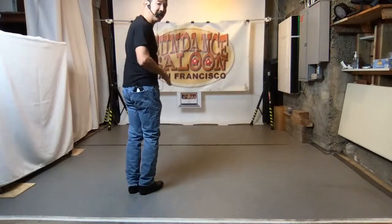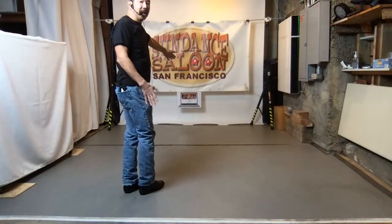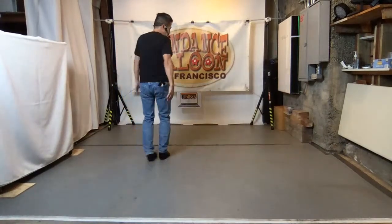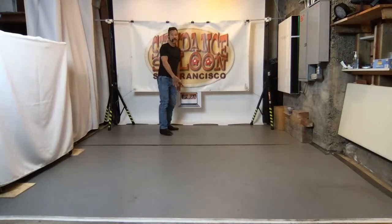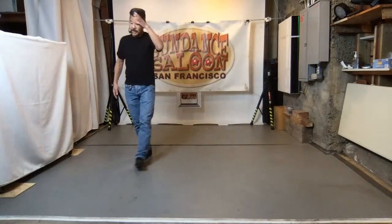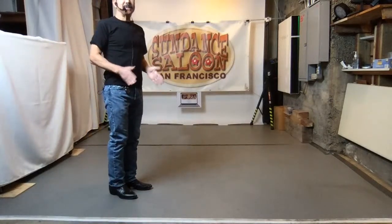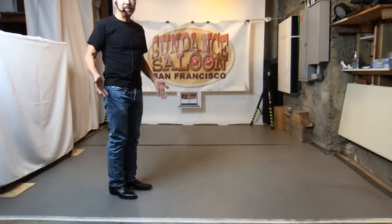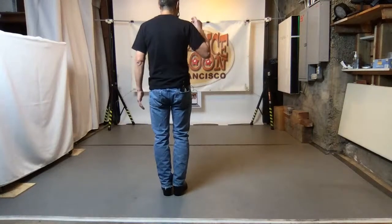So if I'm standing here and the opposite line is close to the banner there, I have to do my shuffle steps all the way over to make sure I get over to this point by the end of it. So I don't have the luxury of choosing the spacing on my legs in that particular situation. But when you're all by yourself at home, you can take tiny steps. All right, let's try that again.